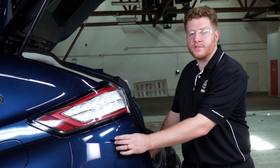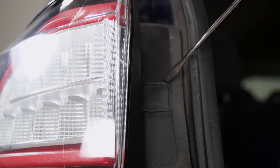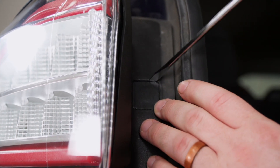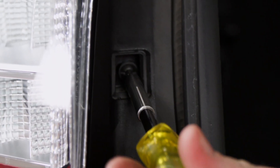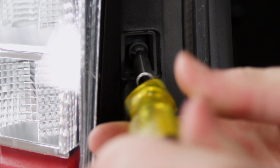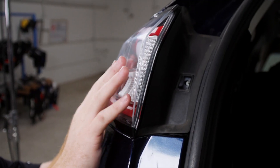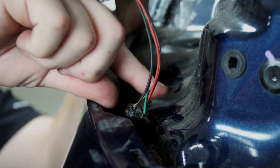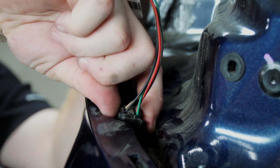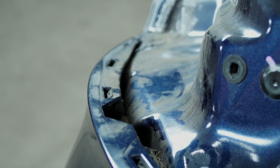We're going to need to access our tail light harnesses. They are located right underneath the fascia, underneath the tail light. We're going to start by removing the driver's side tail light. On the tail light there's a small square panel that we'll remove using a flathead screwdriver, and that exposes a torque screw that we'll remove using a T25 torx bit. Then we'll remove the tail light by pushing towards the rear of the vehicle, push down on the clip, and remove that harness — setting it aside for reinstallation later.